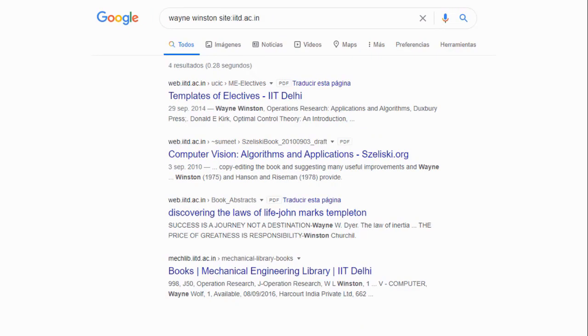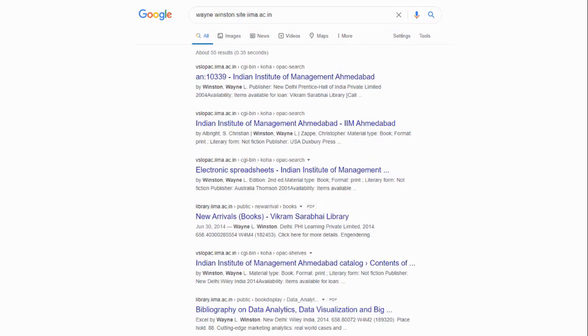And here's an interesting one, because this is IIT, which is in India, and it's the number one school in India. It's apparently the hardest university in the world to get into because everybody applies to it and has a very, very low acceptance rate. But again, you can see they're using his book. And also here, this is the Indian Institute of Management, which is the number one business school in India. And you can see again, they're all using his content.